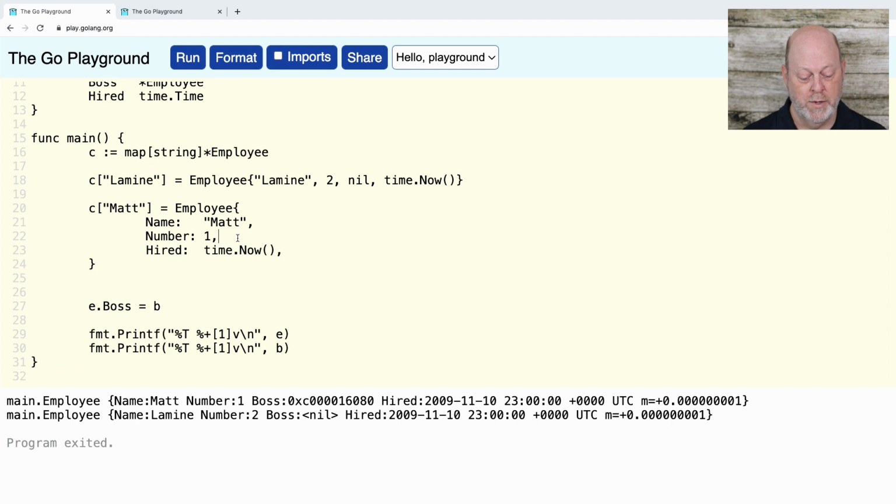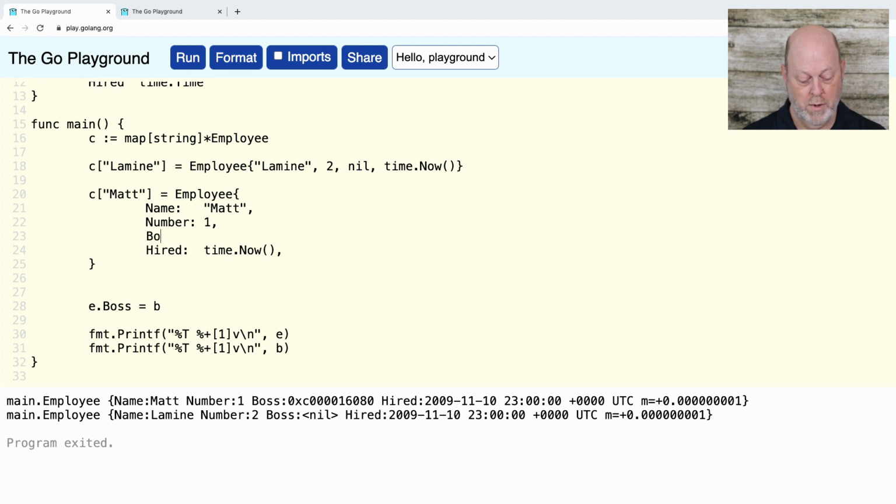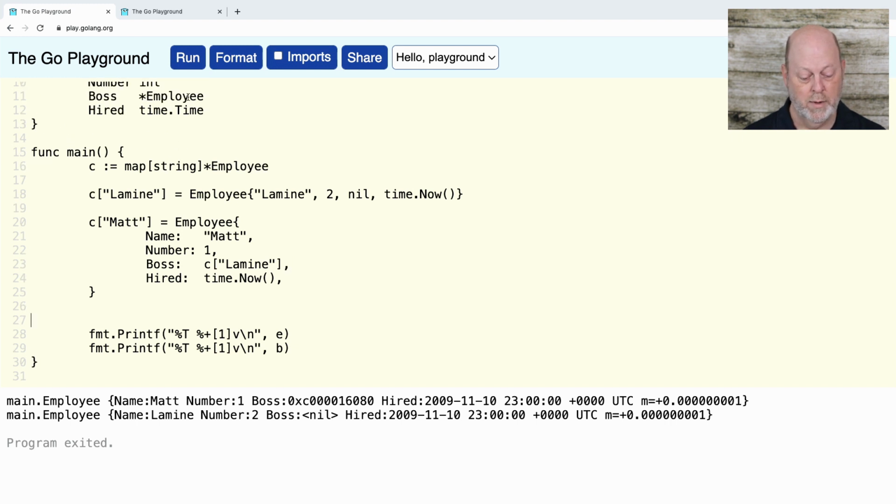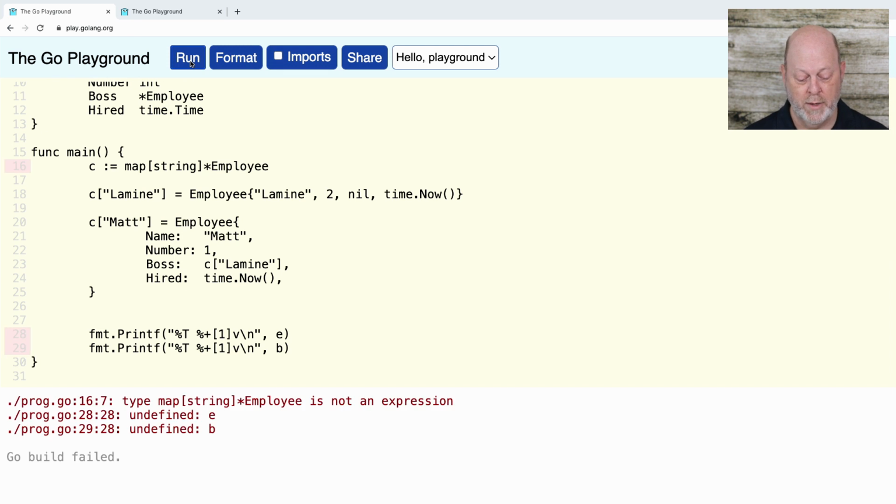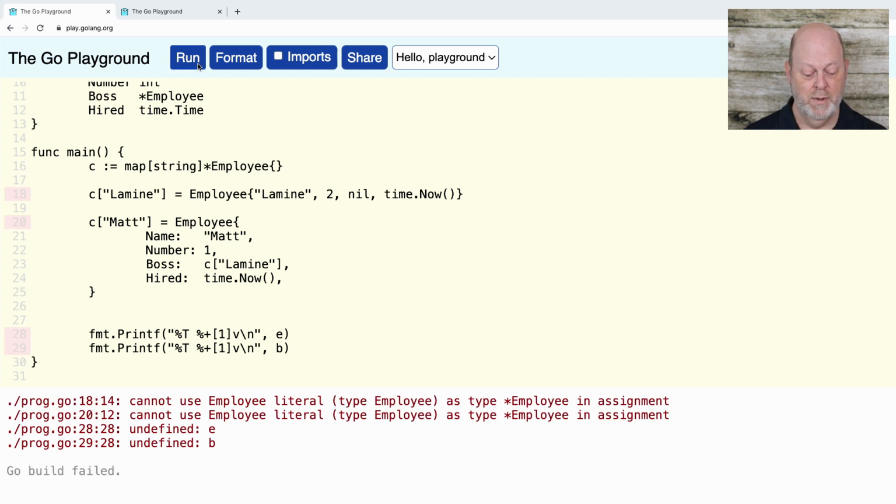Because now I can come in here and say, my boss is the key that I found looking up the boss name, Lamine. Okay. Now, when I print this out, I'm going to get the same thing. I need an empty map, sorry.